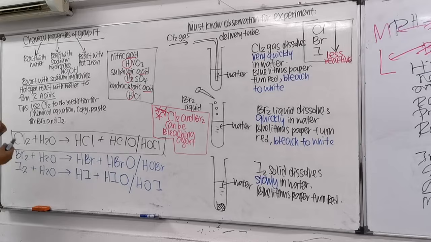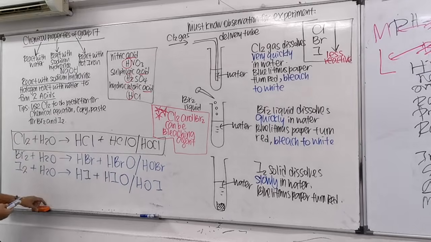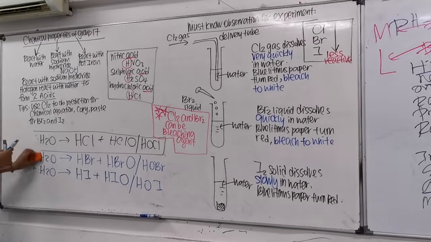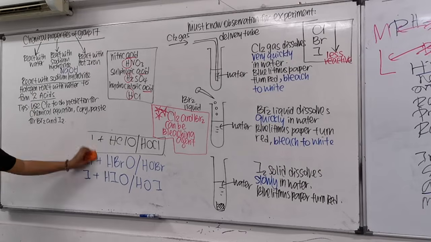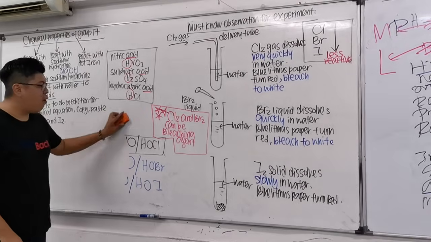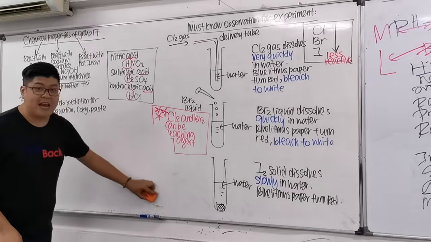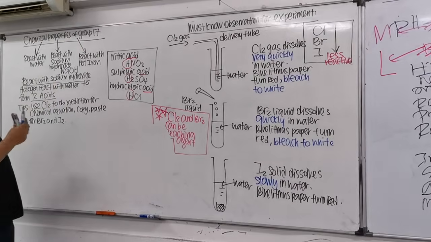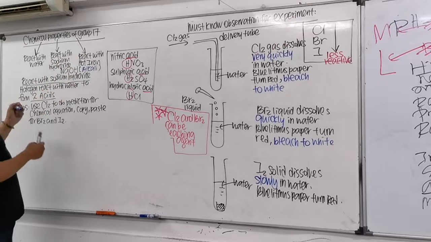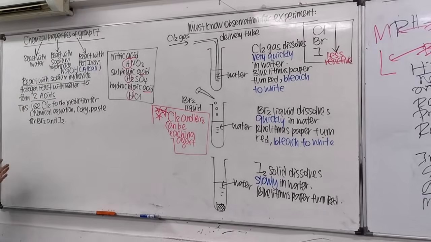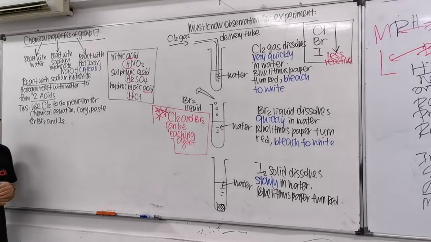Guys, now we are going for the second reaction. What do we want now? I want the halogen to react with sodium hydroxide. I want to remind you, sodium hydroxide, the formula is NaOH. I want to remind you, sodium hydroxide is an alkali. Alright? Hey, how come you can react with alkali? Makes sense, guys. If you remember, we learned a moment ago.